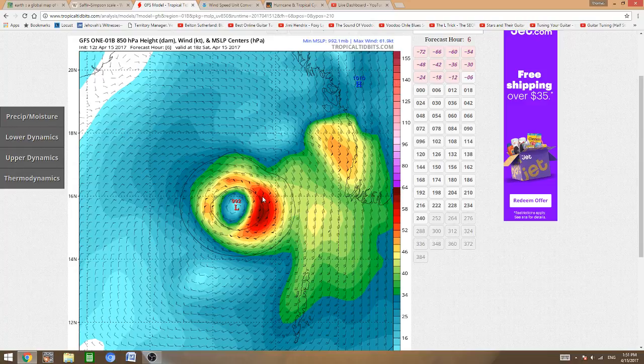The Category 1 hurricane force winds, if any, within the next 6 hours would probably happen isolated in this area. It would not be hitting land. But tropical storm force winds will be well engulfing this area and over here. So minor damage likely from here all the way over to here, all the way down to here, with moderate damage more likely over here where the tropical storm force winds are a little bit stronger.